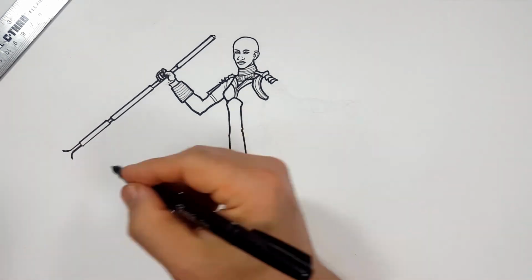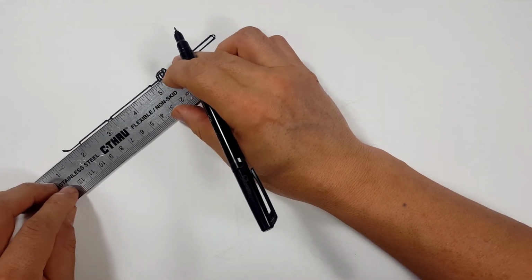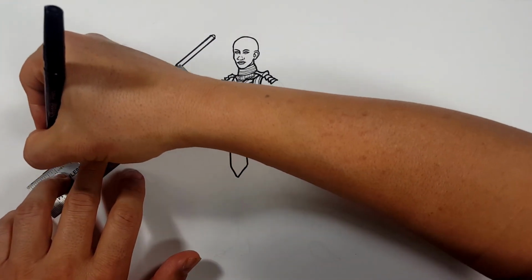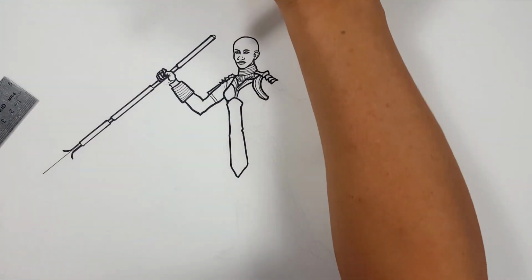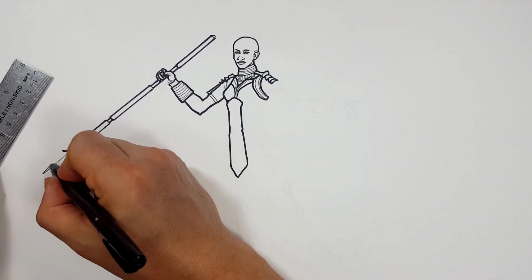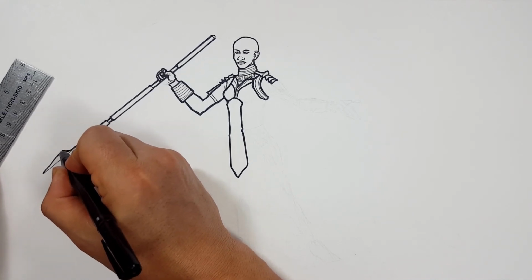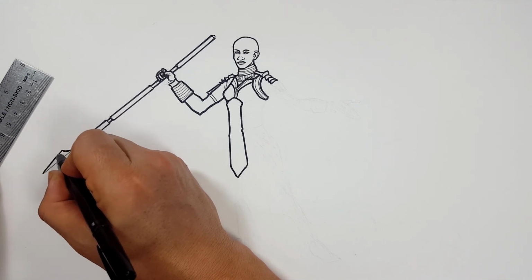And I'm eyeballing this. I'm not even going to worry about it. But to do it, let's do this. This will give us a guide of what's straight and an accent. So something like this. So now we just have to, let's see if I can find, yeah, it's more of a point. So no, I'm going to eyeball it. I was going to use a straight edge, and you should, you've got it there, but I don't have time. I'm just going to get going.